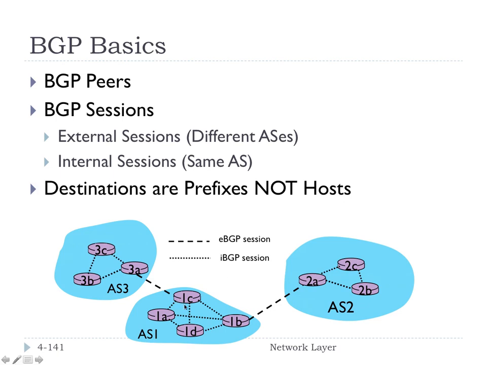For example, imagine you're 1D here. If you're 1D and you need to send packets to an external autonomous system, you can't just send it to one node and be the shortest path, right? It depends. If you need to send it to this autonomous system, you probably need to go through 1C. But if you need to send it to AS2, you probably need to go through 1B. So that's another routing decision that has to be known.